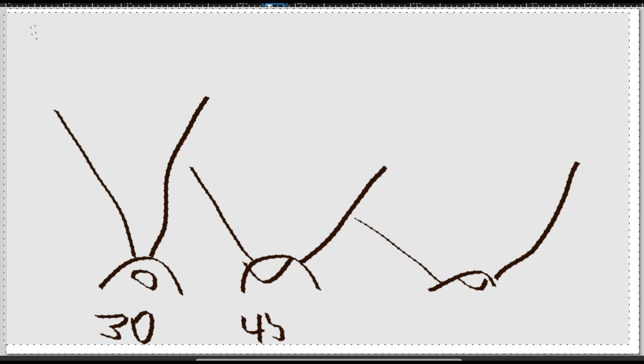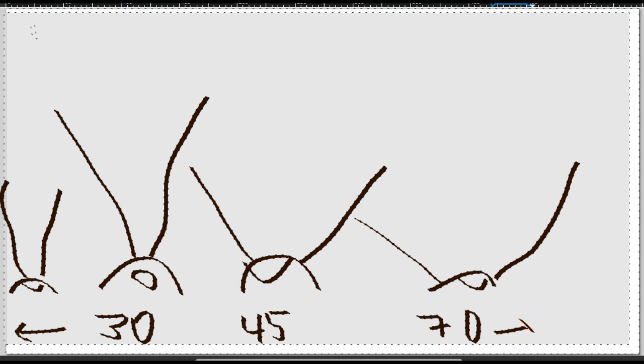The smaller it is, the closer things look, like this. The bigger it is, the farther things look.